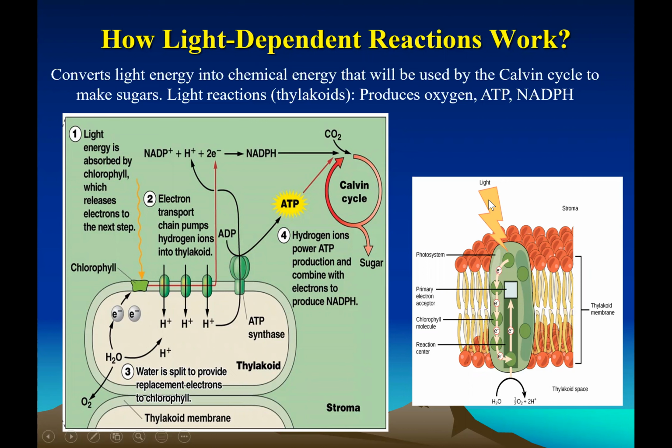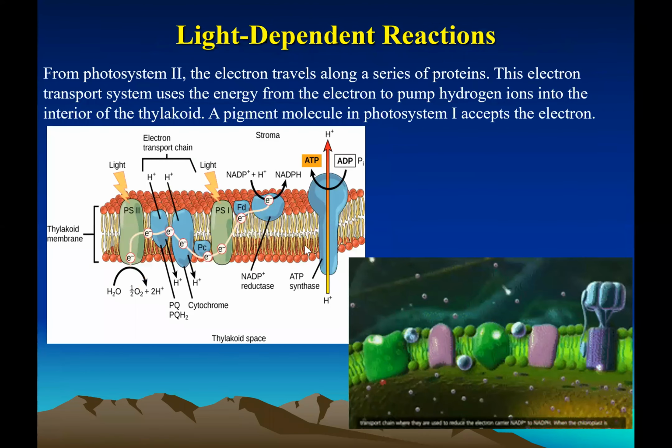Actually, this photon of light hitting in the light-dependent reaction will happen twice. So now we have made NADPH and ATP. So let's move to the stroma, that is the liquid part of the chloroplast, to see the next reaction. So here's the electron shuttle, and then we made NADPH and ATP. So in the light-dependent reaction, these are the byproducts, ATP and NADPH.